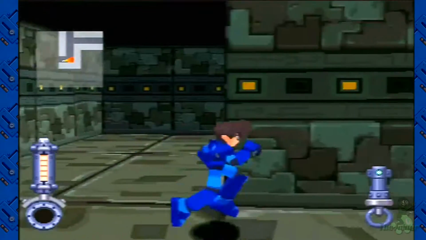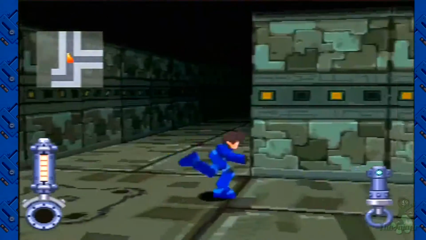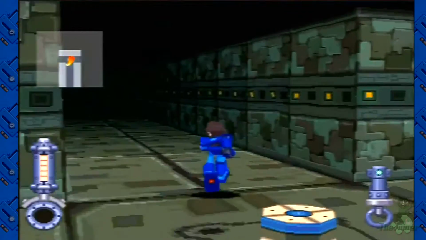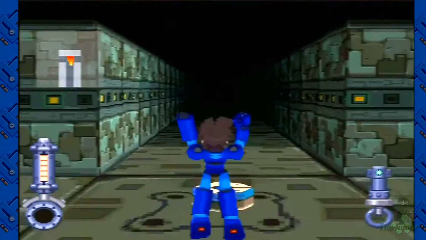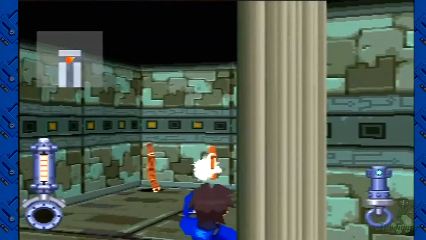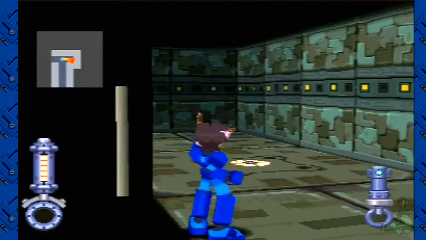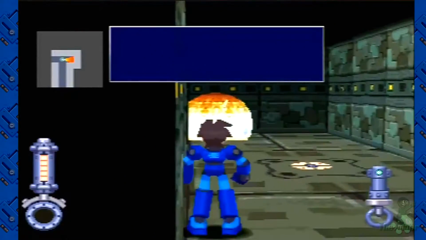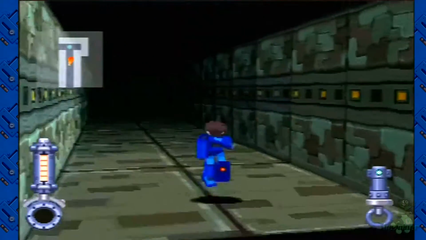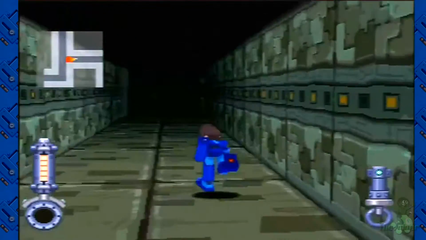Oh, that's right! You can use L1 and R1 to step back and forward. Left and right, rather. Oh, and you can combine it with your D-pad movement. Alright. Let's just step back on this one and run for our lives. Mega Man, it looks like they got you surrounded. Oh, neat. I'm fine. Just a trap. No big deal. Just a jail cell with worms.